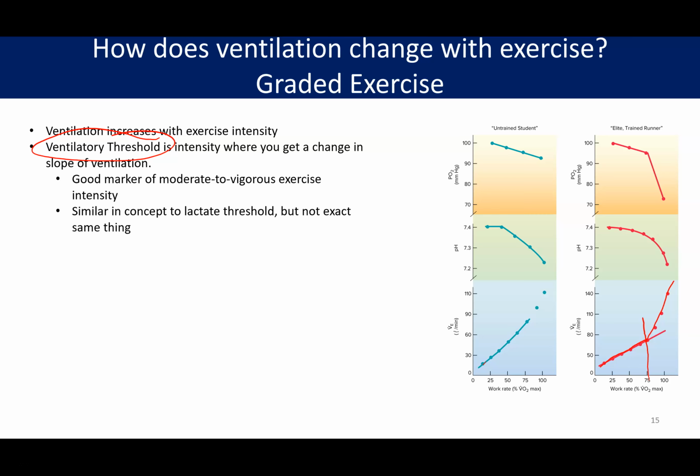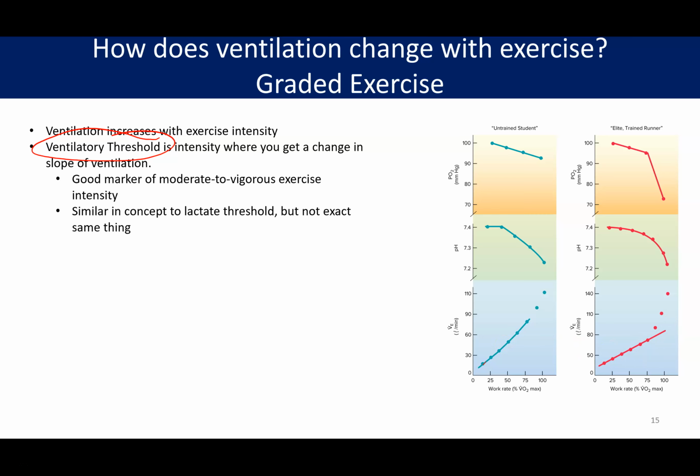They're not due to the exact same reasons. In fact, what causes the ventilatory threshold, or what causes your breathing to spike at this intensity, it's not exactly clear what's going on physiologically at this point. So a lot of people will use this ventilatory threshold, this spike in breathing, as a surrogate or a marker of the lactate threshold. To get someone's lactate threshold, you have to draw blood. It's not always the most comfortable. And so with this, we can get an idea of exercise intensity and lactate threshold just by monitoring their breathing with that spike.